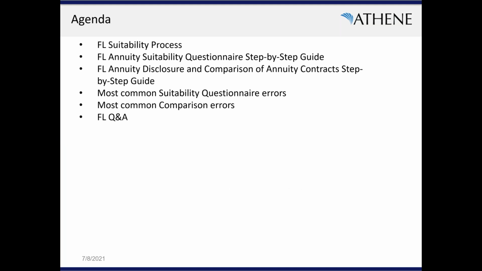So to quickly get started, what we want to do is walk through the Florida suitability process, go through different resources we've created to help when Florida paperwork is being completed. We have a Florida Annuity Suitability Questionnaire step-by-step guide. We have a Florida Annuity Disclosure and Comparison of Annuity Contracts step-by-step guide. We're going to walk through some of the most common suitability questionnaire errors, some of the most common comparison errors, and then obviously we will always want to leave it open for any Q&A that anyone has around anything Florida related.